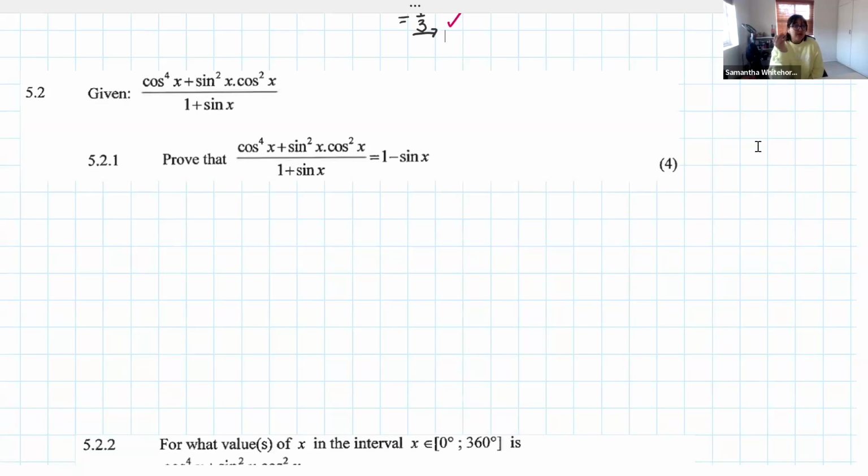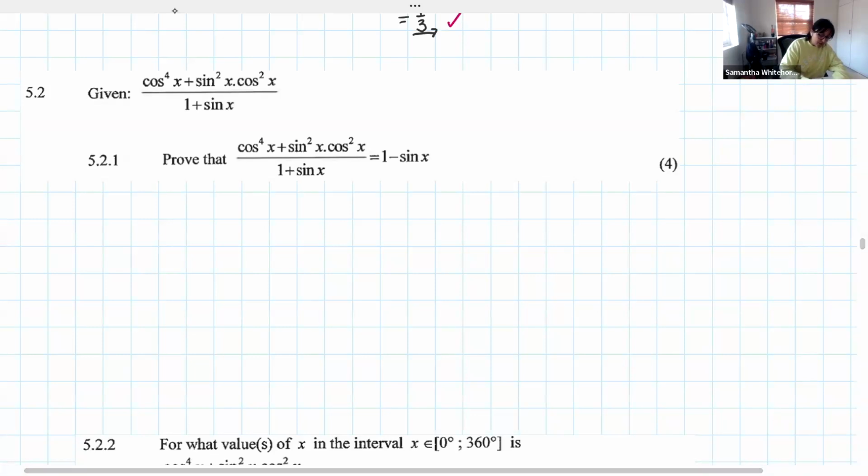And at the end of the day, guys, you can manipulate both sides. Because if the left is equal to the right, manipulating both sides will eventually get to a point where they're both equal. I'll say the things to look out for again: tan, double angles, factorization, and an LCD. But when in doubt, start with the more complex side. You can always manipulate the other side as well. So we're definitely going to be manipulating the left-hand side here.